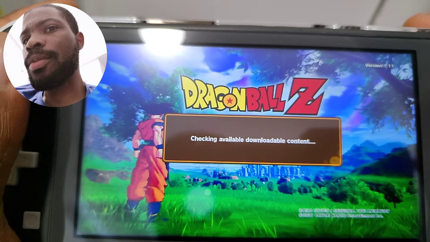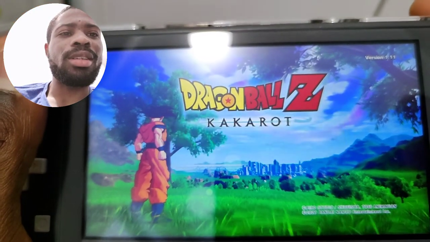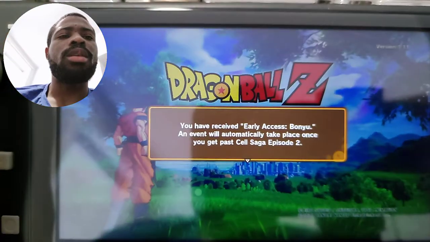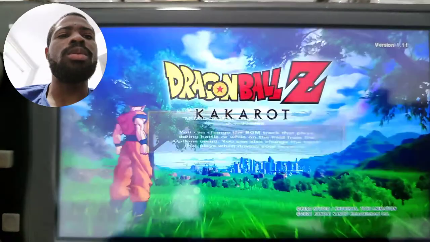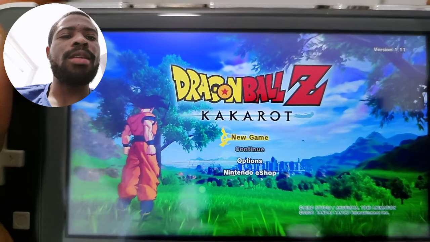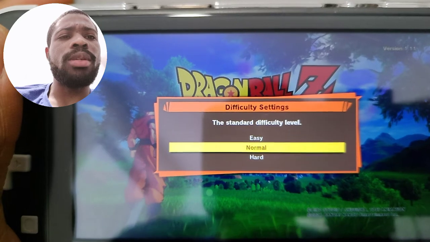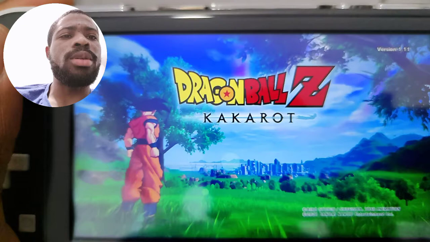So far, looks pretty good, even though we haven't really gotten to the gameplay aspect as of yet. Pro 1 music pack, okay, everything expected. All right, here goes nothing. Select the battle difficulty. I don't want to go with easy. I'm going to go with normal, just to keep it in the middle.